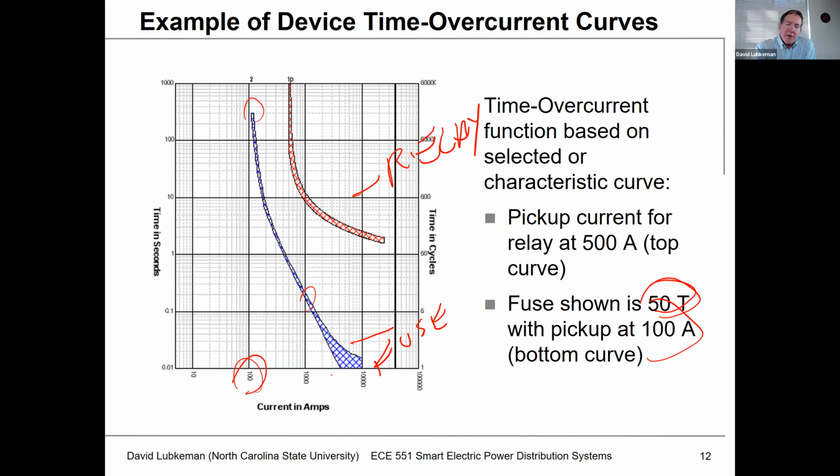Now, if we had a circuit where we had laterals that were protected by fuses, we would obviously want that fuse to blow first. But if there's something wrong with the fuse, then we would want to have that backed up by the top of feeder circuit breaker and relay. And so what we would see is we had 1,000 amperes, and if for some reason this fuse didn't blow at about 0.1 seconds, then this top of feeder relay would actually be picking up at 10 seconds.